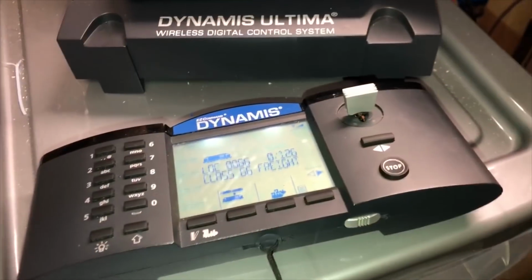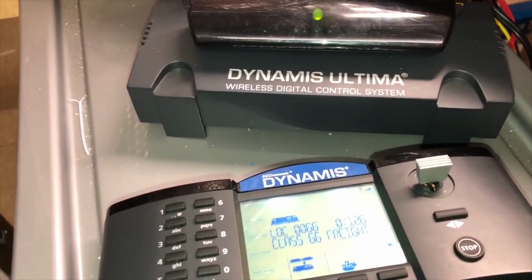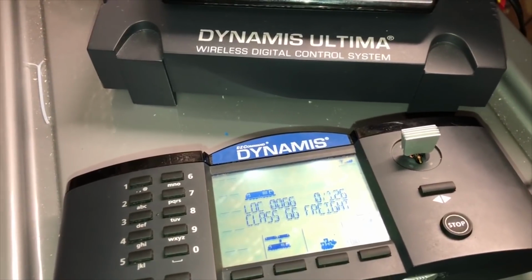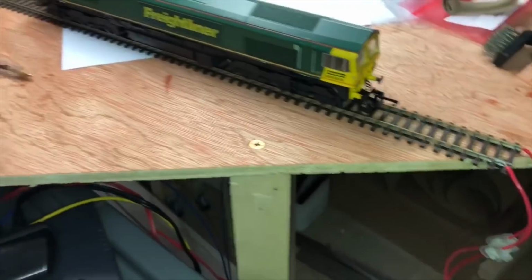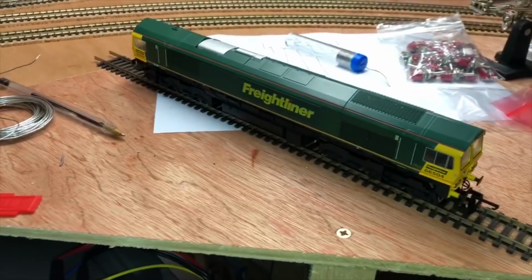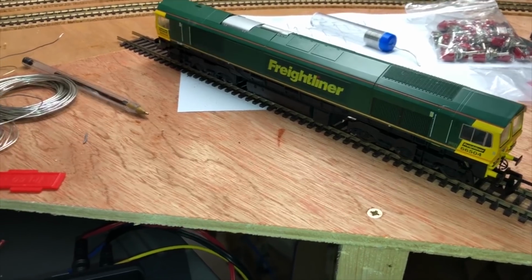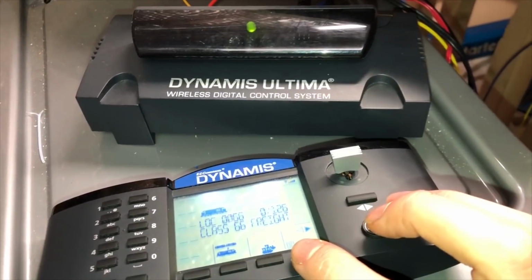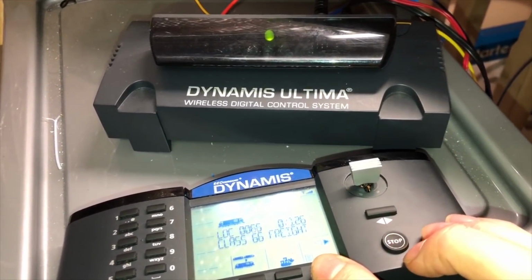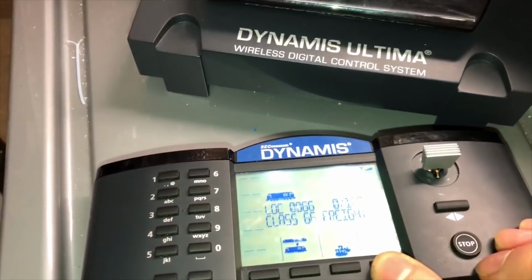Okay, so one last thing I want to ask people who are familiar with the Dynamis Ultima is some problems I'm having with the CV settings. I've got it set up on the programming track here, and it isn't just with this loco. I've had it with all of my locos so far, and they're all using different decoders. And before anyone asks, yes, I've read the manual for all the decoders, and yes, I've read the manual for all of this. I've tried forum searches, so yes, I've done everything, and now I'm asking you guys.